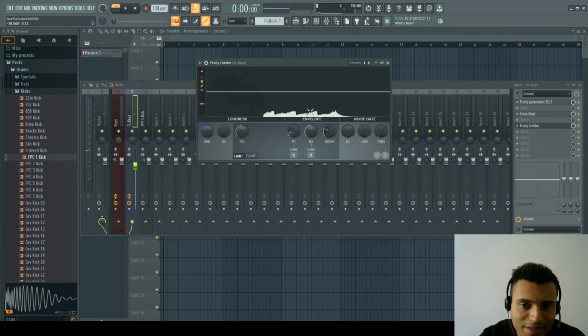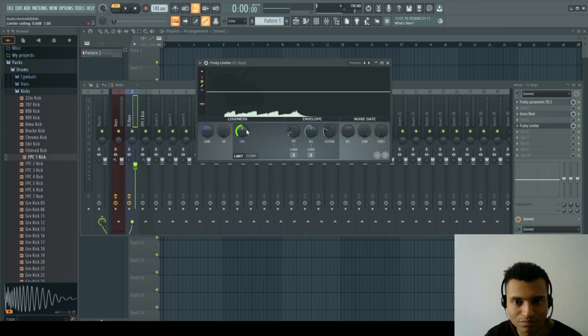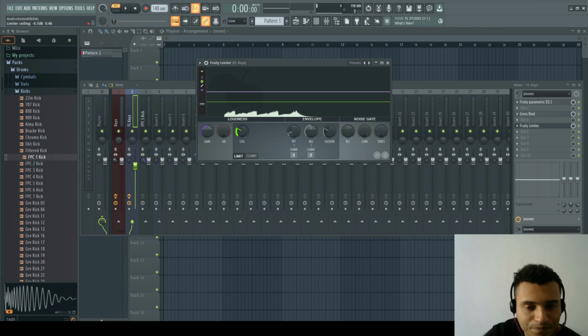So we can see that it peaks around the same point right here. In the hint panel, when you go over the top, it's minus 15 decibels, maybe minus 16 around this. So let's say that we didn't want it to be this loud at this point. We want it to be maybe minus 19. What we can do is move this limiter ceiling, the green one, down.